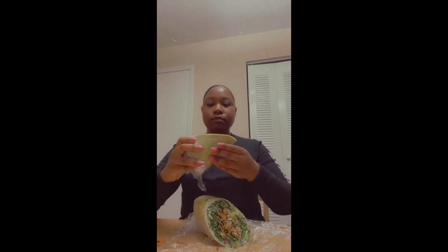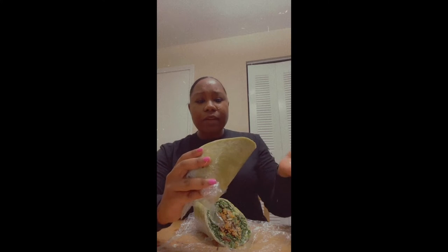I'm gonna show y'all what it looks like. This thing is like big as my head — well, my head is bigger, but it's big. On the inside it has kale, vegan mayo, avocado, tomato, and something called like maca or something — that's what the brown stuff is. I'm gonna taste it for y'all.